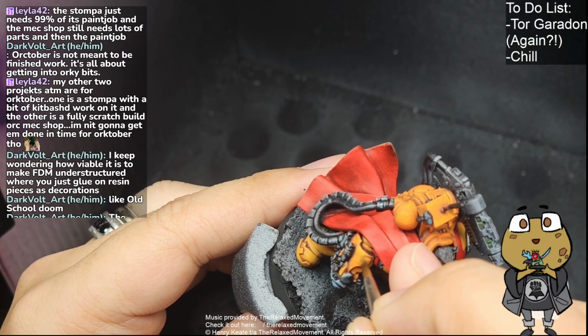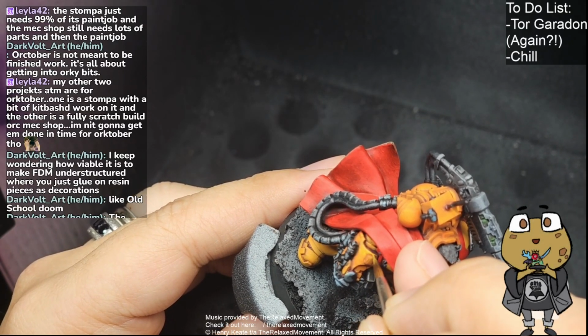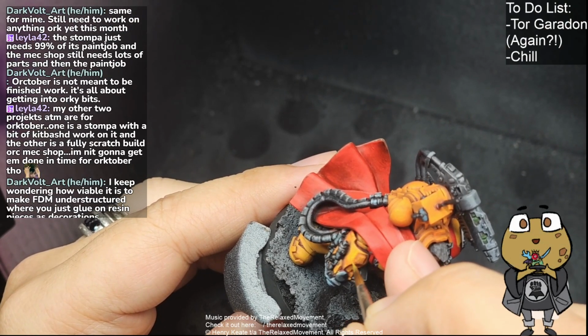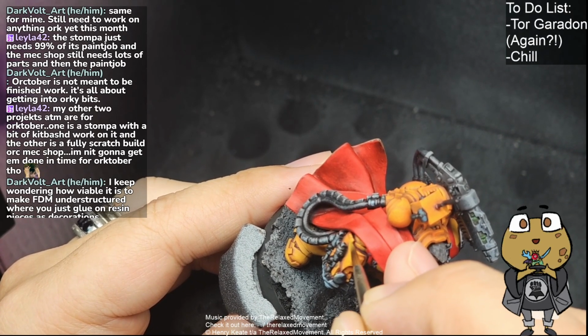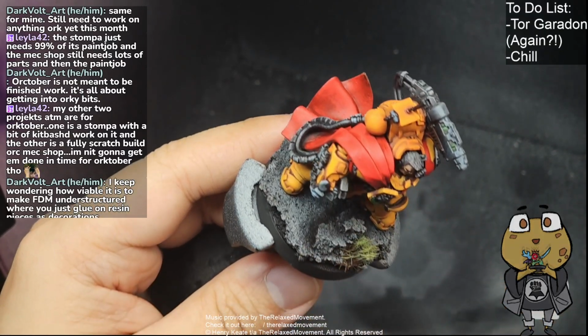I just haven't found an orc model that inspires me. I definitely found some, I guess I'll call them pinup orc models, that I might want to paint. But then I get really self-conscious about how horny those models are, and I'm like, maybe I don't want to paint that on stream, because I'll be uncomfortable. So, I don't know. I'll figure something out.